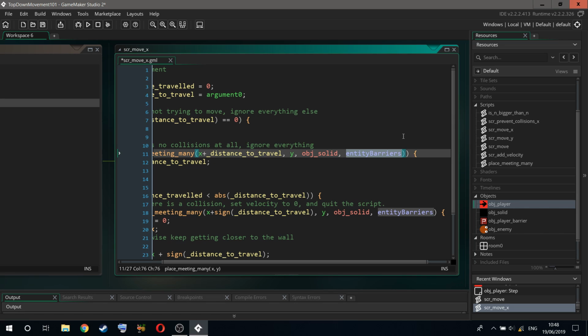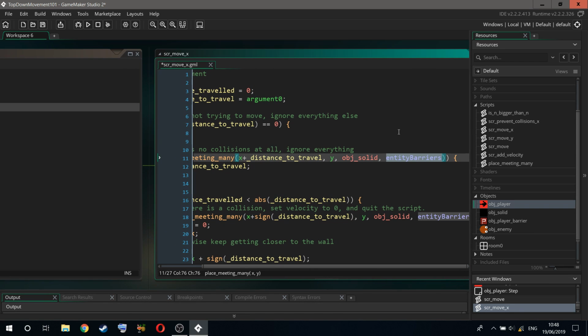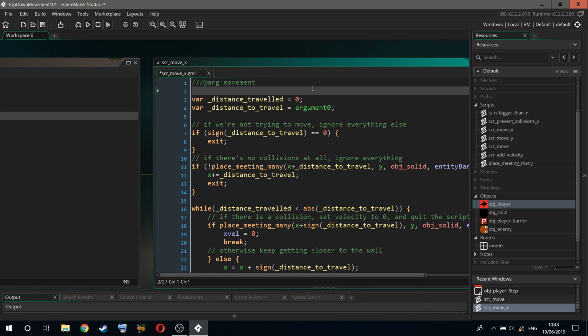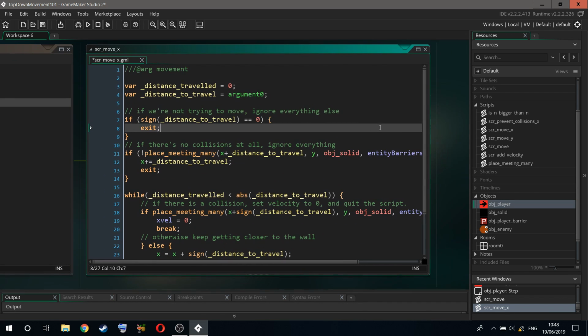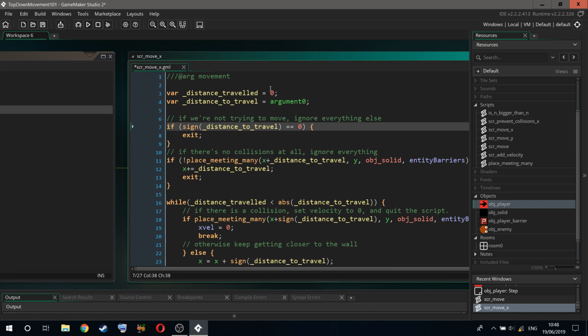parameter. We could. So again, if you really needed more RAM for some reason because you use so many instances, instead of having the entity barrier being an instance variable, you could have it be some type of global array or something and pass it in. It would work, and it could also make it more obvious what you're doing. But I'm leaving it here for now because I think it's decent enough, but usually you'd want to make it more obvious what's happening. But I'm doing the same thing with walls, so I think it's okay.